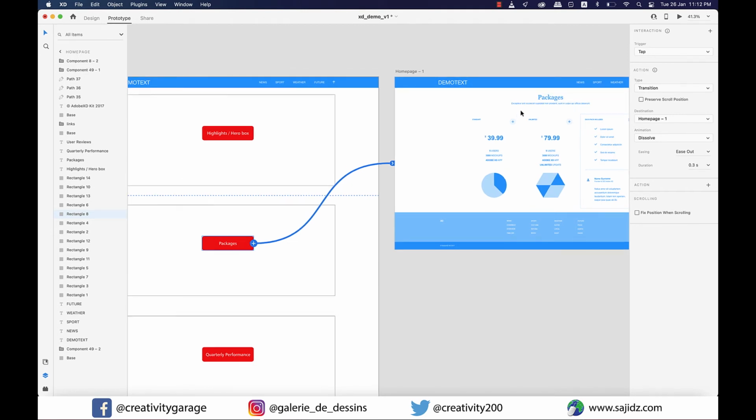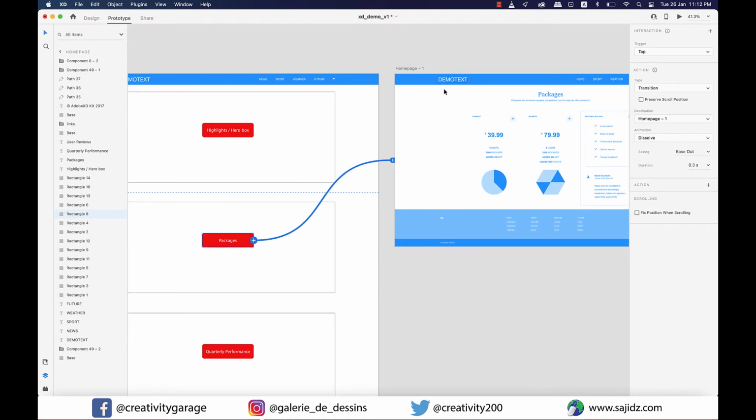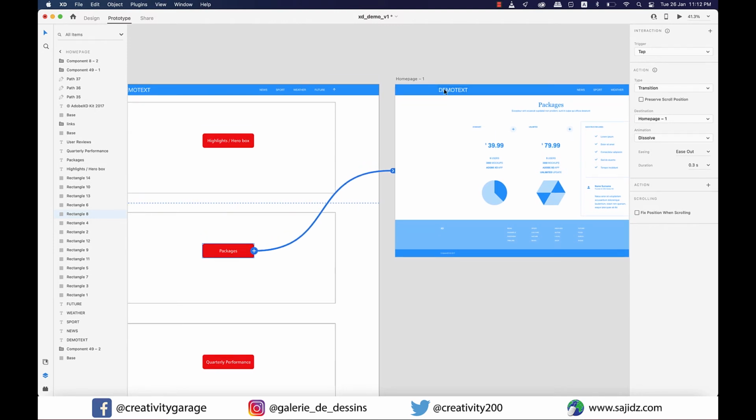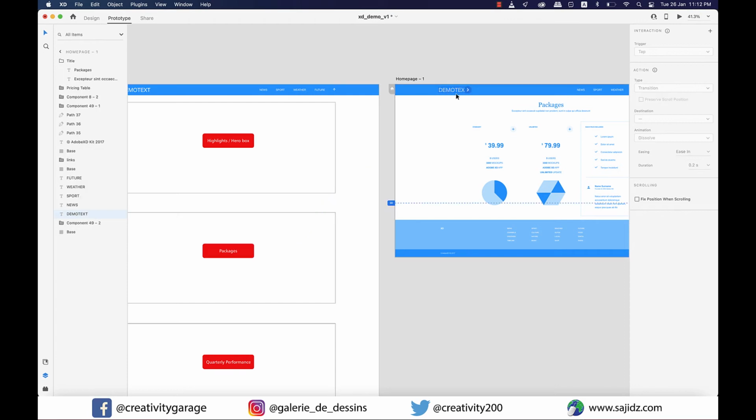Since our artboards do not have the company logo, the demo text heading on the menu bar is our logo. So for artboard 2 to link back to artboard 1, click on demo text of artboard 2 and you'll find the same blue arrow. Just click and drag to the main artboard and your return journey is now confirmed.